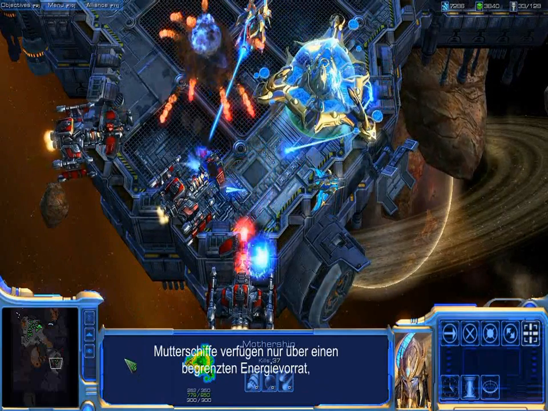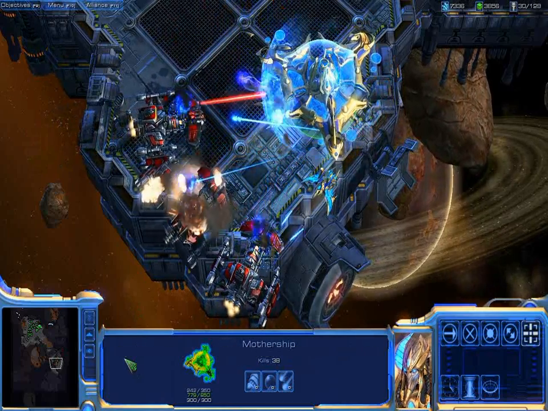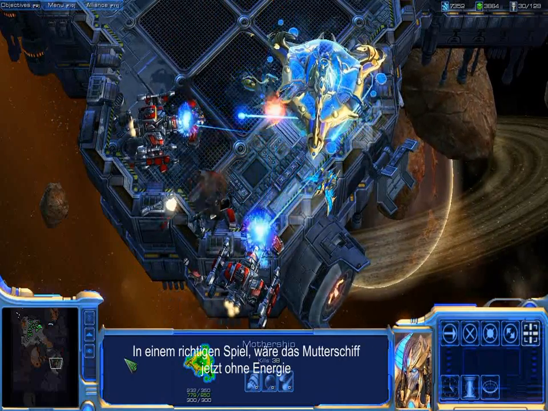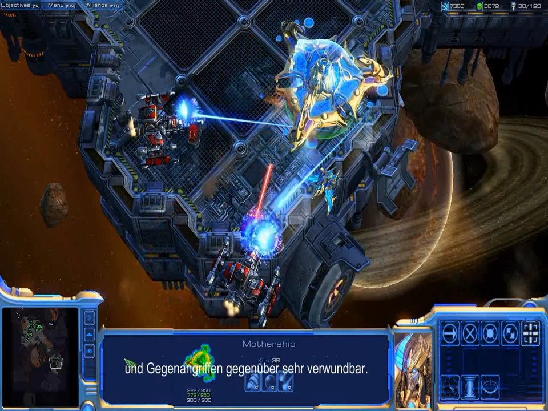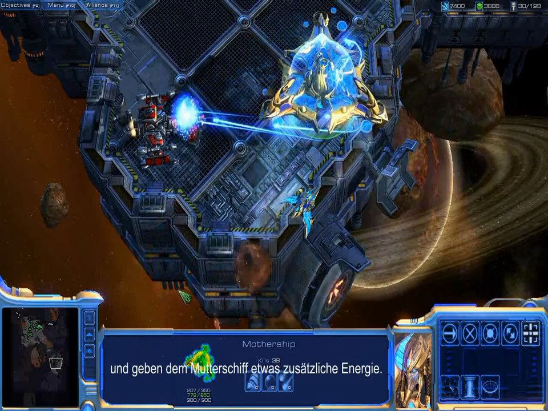The motherships have a limited amount of energy, which controls how often they can use their special abilities. In a real game, this mothership would now be out of energy and very vulnerable to a counterattack, but since this is our demo, we're going to cheat a little bit here and give this mothership some additional energy.